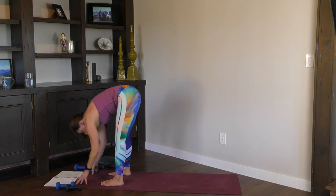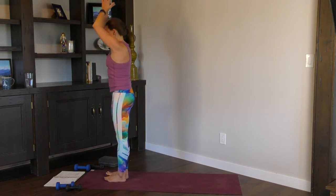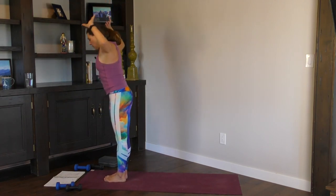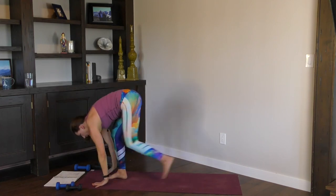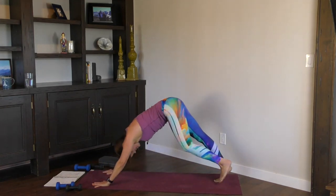Release your hands, bring your feet together, mountain pose, inhale. Hands to heart. Anjali Mudra. All right. Inhale up. Exhale, fold. Take your time going through this vinyasa. Inhale halfway. High plank. Go through your vinyasa and come into downward dog.